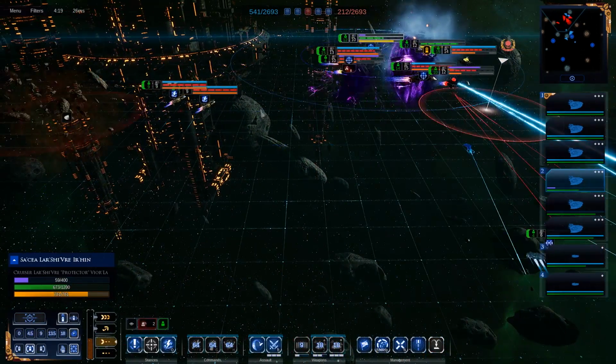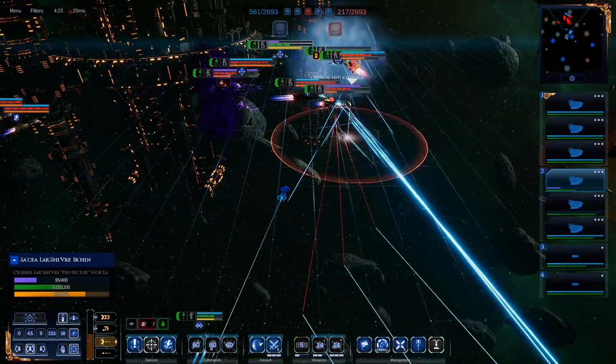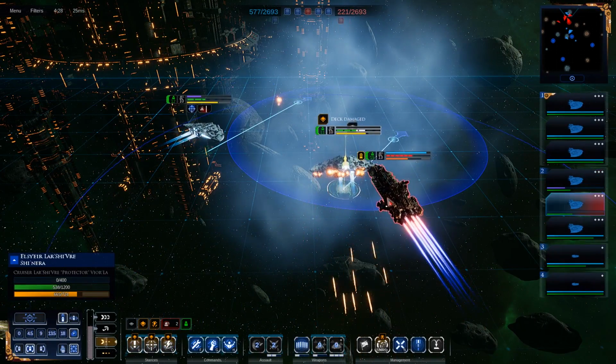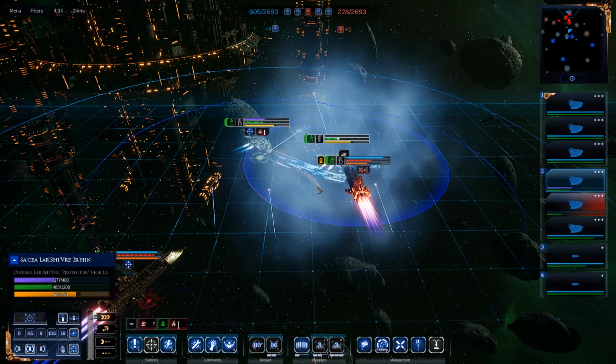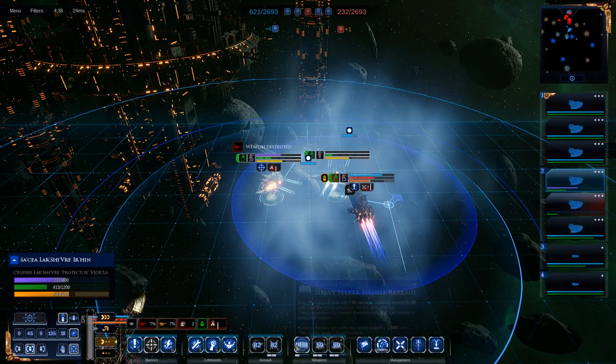Ooh. Micro warp jump to where? Just took a little step back. Oh, no, no, no. Came up over here. Very nice. It's okay. We can get some boarding actions in. There we go. It worked in my favor. Go ahead and send you over.